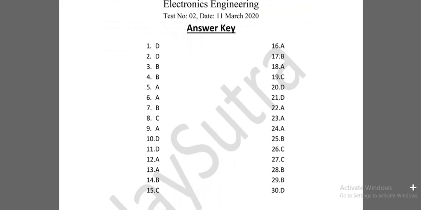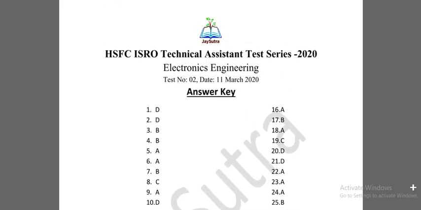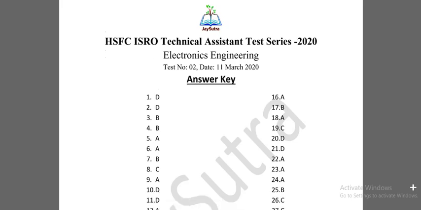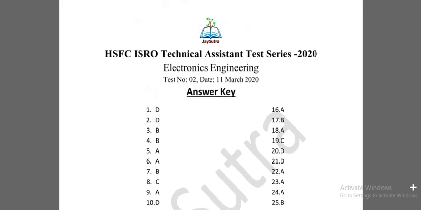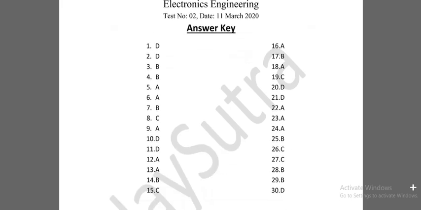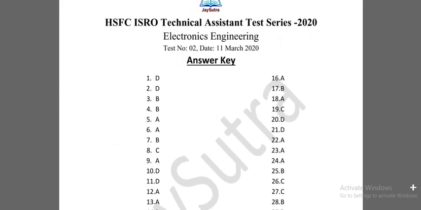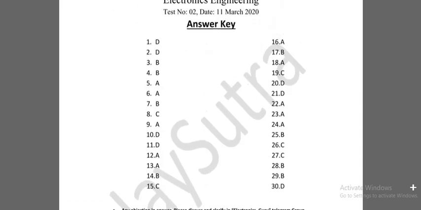Here is the answer key for the second test, where we have made the answer key from all the sources from which the questions were taken. Whatever answer is given from that book or any resource or material, that option is kept here only. But it may be wrong — there may be some ambiguity. I want to tell all students: please discuss this in our electronics group on Telegram. I am once again telling you, this option may be wrong because we have not verified it, as it is very time-consuming and requires a lot of effort. Due to our busy schedule we are not able to verify, but we will come back with a solution and explanation. This is the answer key for electronic engineering of the second test, scheduled on 11 March 2020.